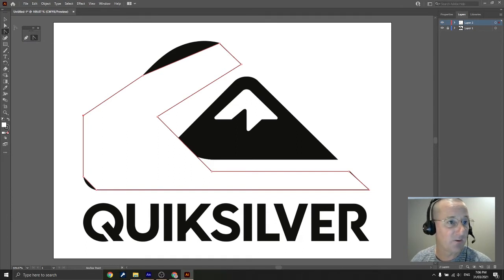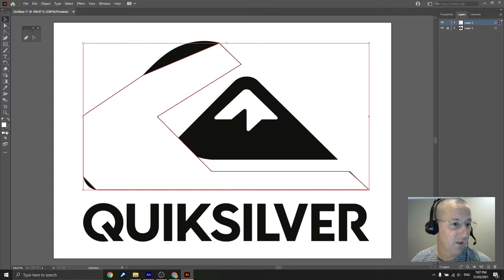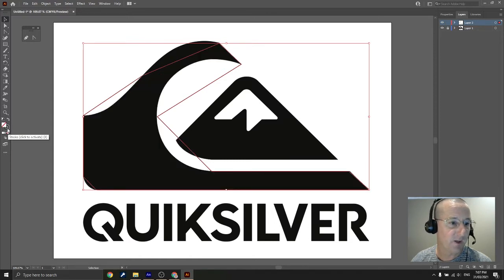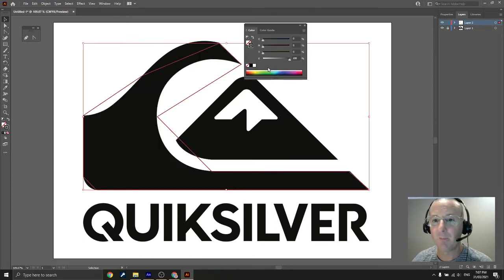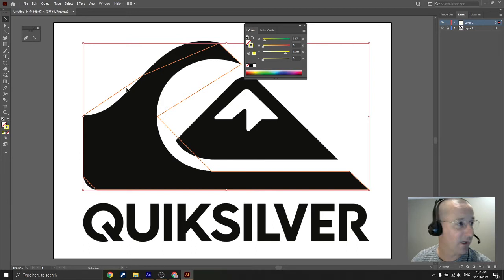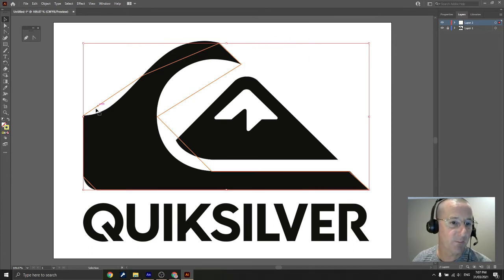The other thing I'm going to do actually before I do that is choose the selection tool, and I'm going to select this shape, and instead of doing it in black and white, I'm going to get rid of the fill. So you can see I've got no fill now, and I'm going to change the stroke line from black to something that I'm going to be able to see when I do the tracing. So if I trace in black, I'm not going to be able to see the black compared to the black of the logo. So I'm going to trace it in yellow just to make my job a little bit easier. And then I'll close the color palette.